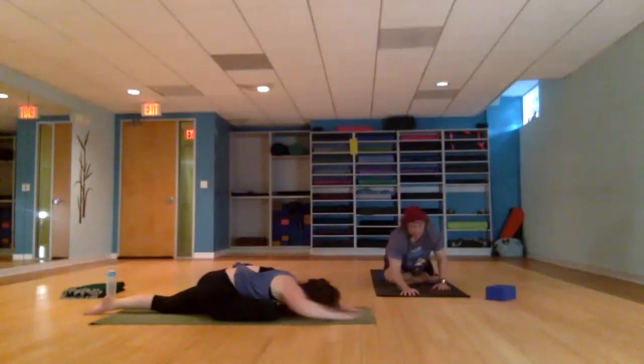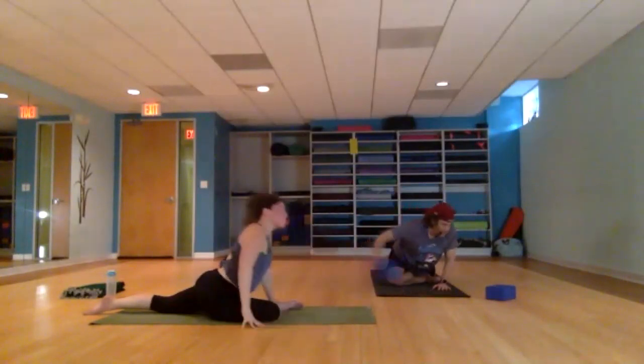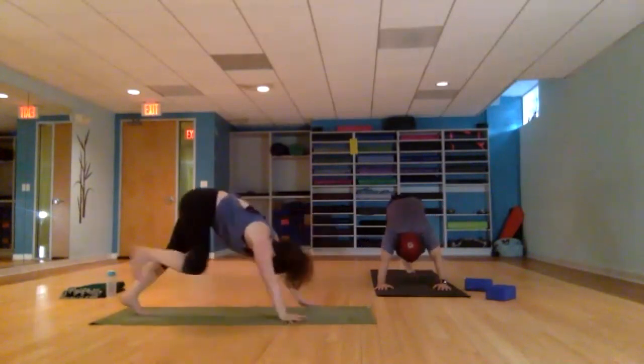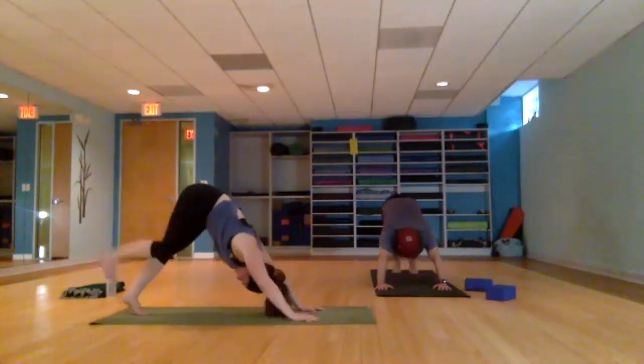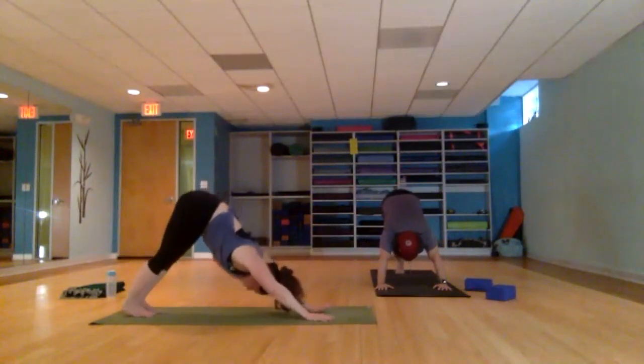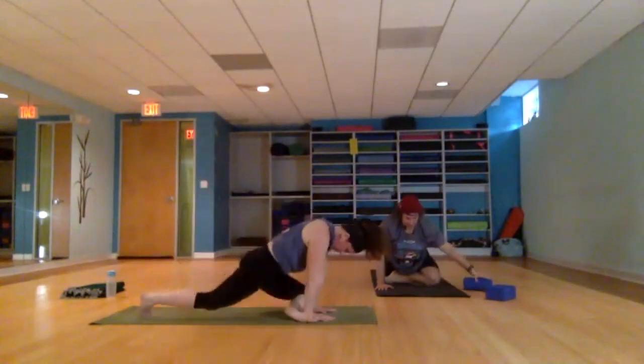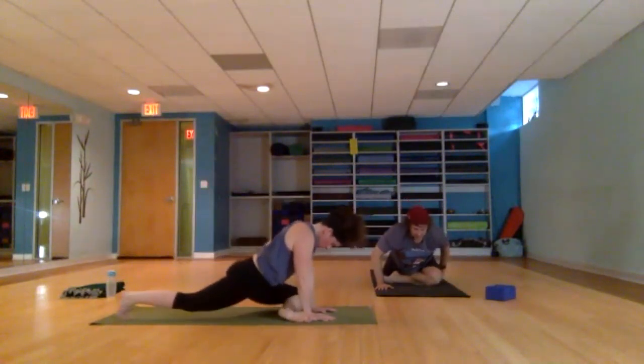All right, let's walk the hands back towards the hips. You can curl the left toe under, send the right foot back, down dog split, shake it out, shake it out, shake it out. Then put it on down. Left foot high. Left knee, left wrist, pigeon on that left side. Again, maybe use a block. Maybe you don't need it.